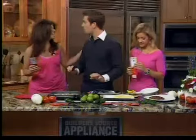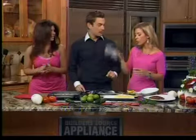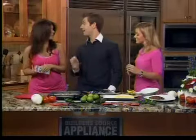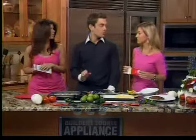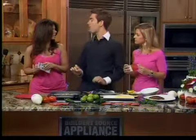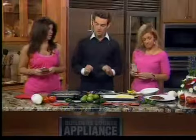Adam, a thermometer, because I can't emphasize enough how important it is to have a thermometer so that you cook your food to the appropriate temperature. That's fantastic. And now we need to know what temperature we're looking for. The USDA reduced the minimum temperature for pork chops to 145. 145. So 145 is the new temperature. I like that.